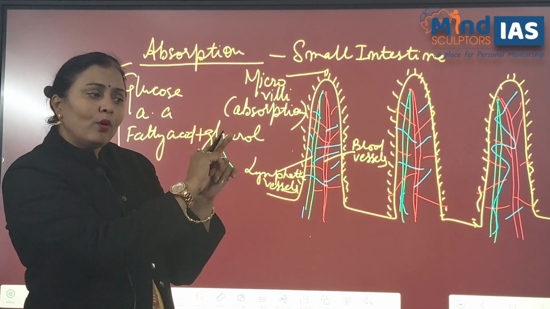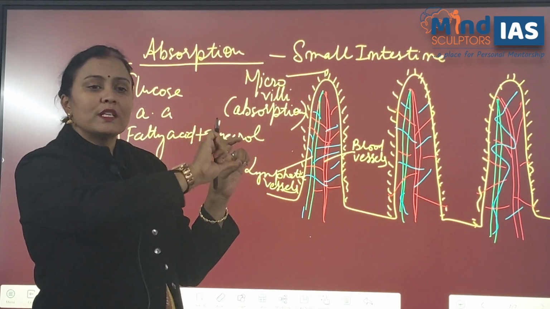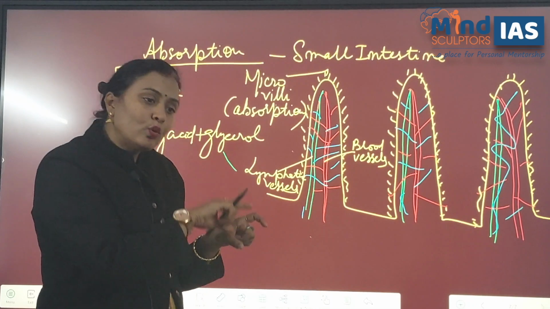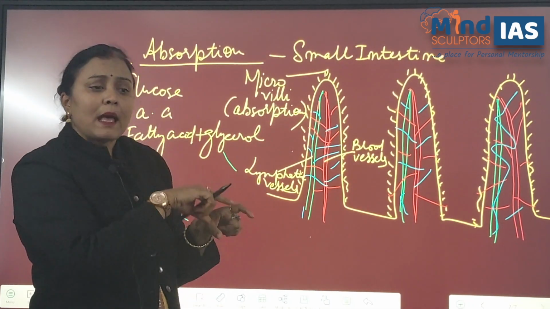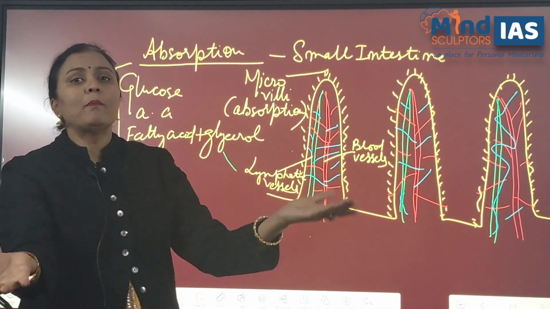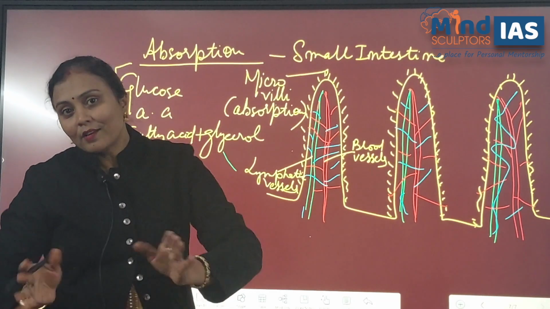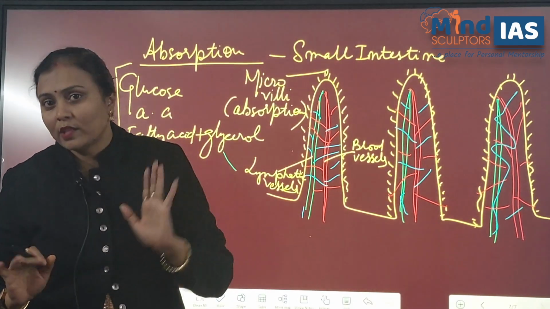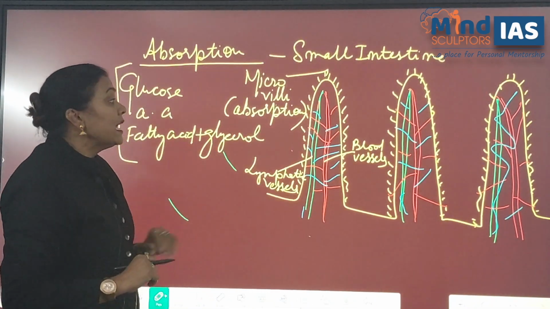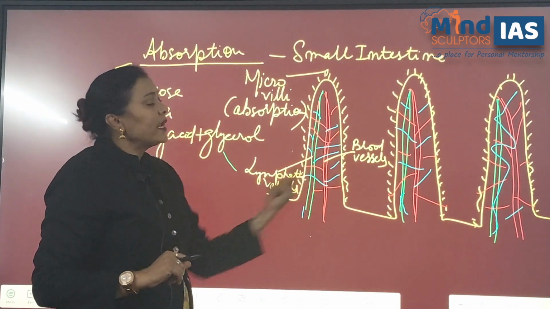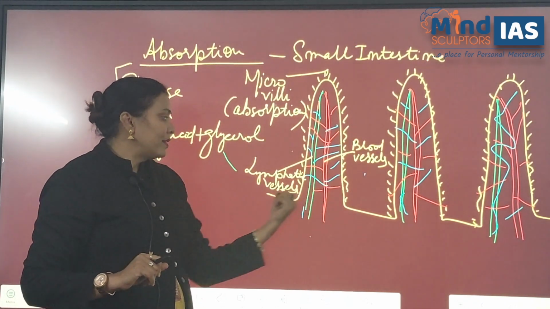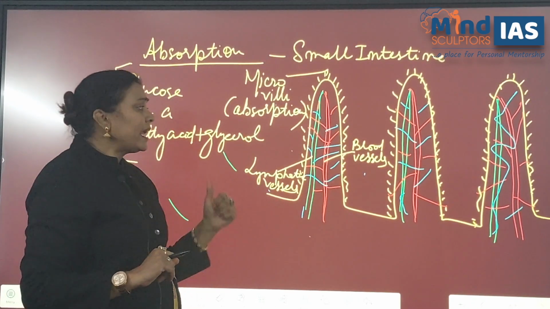If we have to move water, we use a separate water pipeline. If we have to run electricity, we use a separate electricity pipe. We never mix water and electricity together, otherwise it will be dangerous some day, maybe not in the beginning. Similarly here, two kinds of supplies are given. One is your blood vessel and another is your lymph vessel.